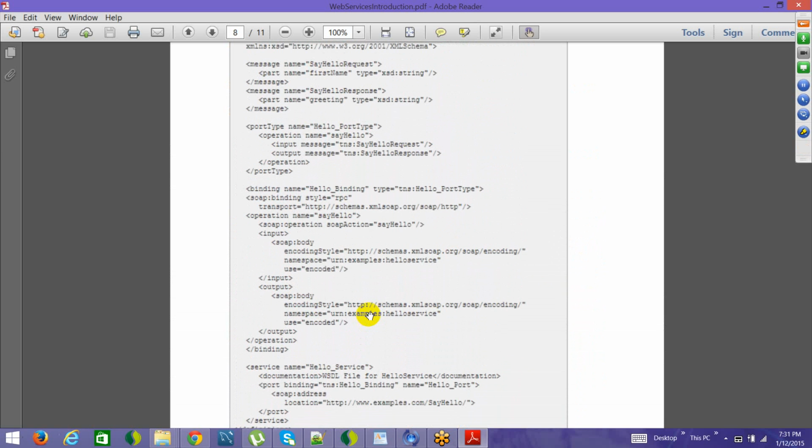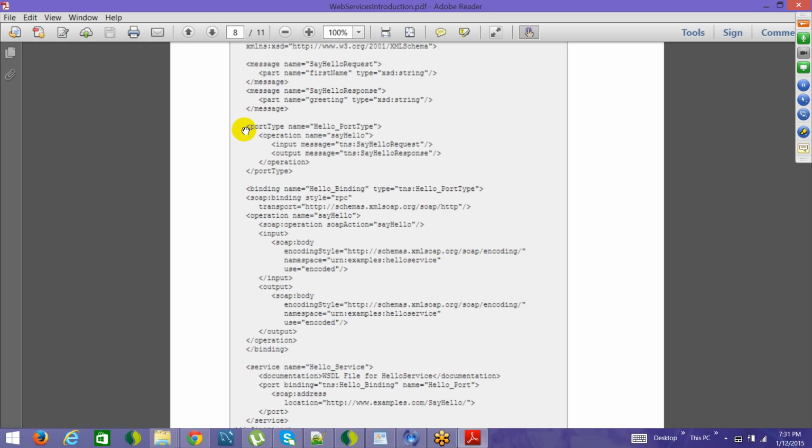Right, so here you have the port type. Port type is basically like the various protocols which are available which can be used for accessing the service, right?